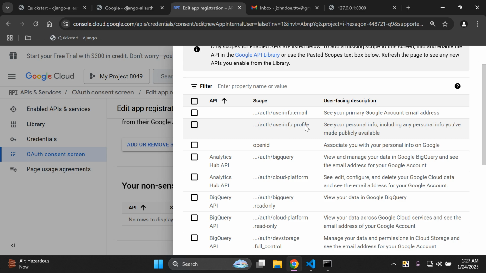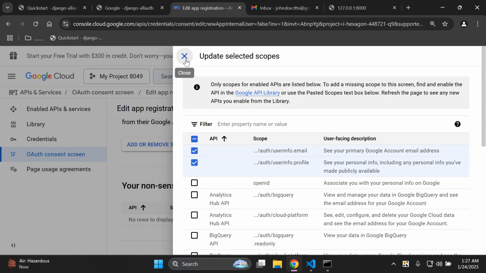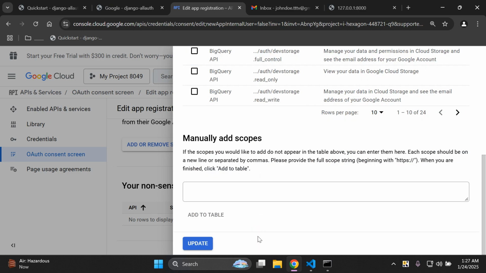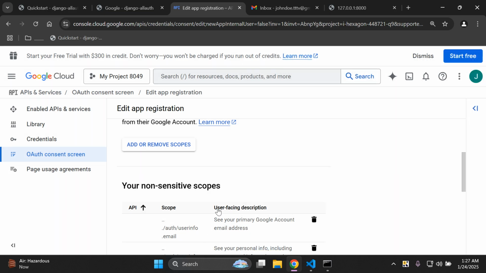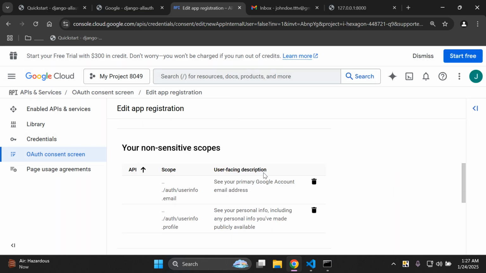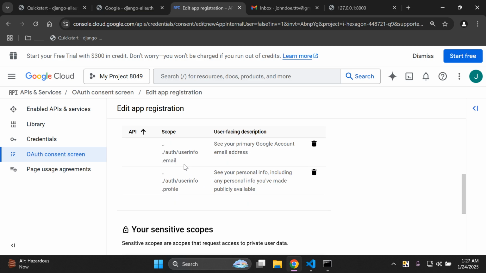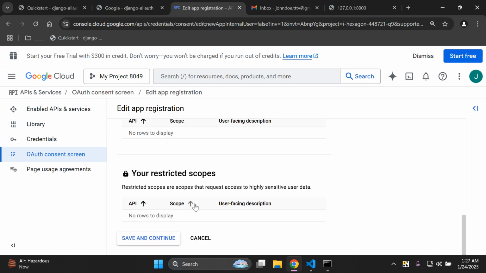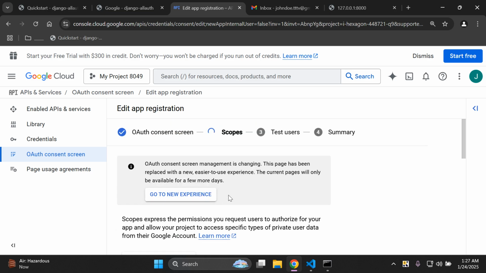So the user's email, their name, profile photo, etc. This is very important for OAuth. So we want to select email and profile. And of course, what you can do, you can scroll down and you can just say update. And here you can see that you have selected the scope for the following range. Make sure that you have this in place. After you've done so, you can scroll down and say save and continue.